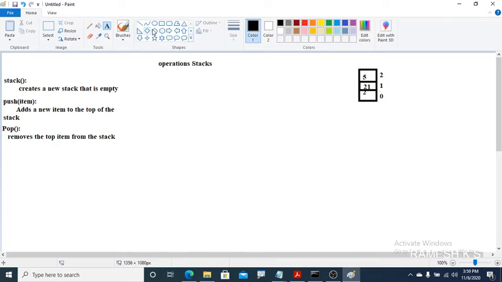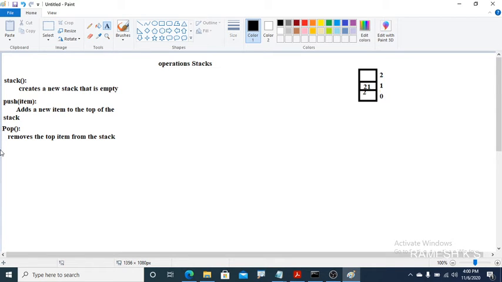I am removing this top item from the stack. So that is the pop operation.